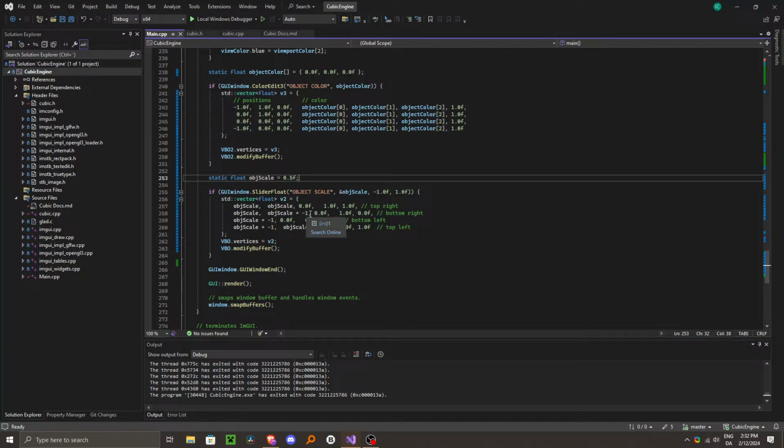Wait, why are we timing it with 1 if we're setting it between -1? That's unnecessary to do. Oh yeah, but in this case we're setting it between 0 and -1. So some of them will need to be positive and some of them will need to be negative.